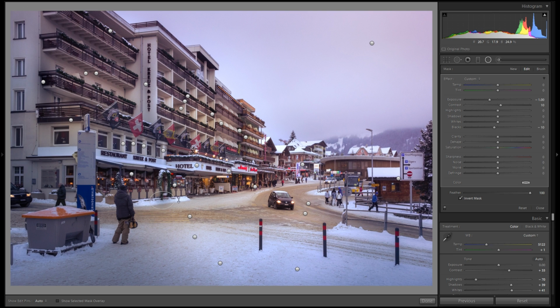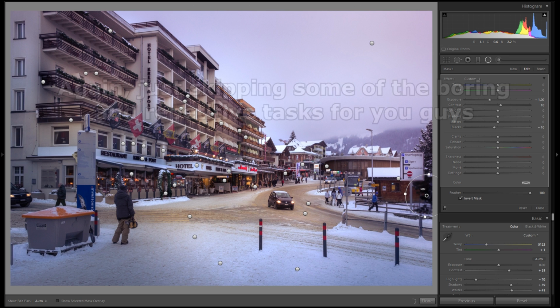Some pictures are very bright and naturally don't need so much minus exposure at all. But then again, if you have a kind of dark, overcast, black and white picture, for example, then maybe even minus exposure filters become more important than the plus exposure ones. So let's just right click duplicate, just add some complexity in the entire picture. And I promise you I'm done very soon, just a few more filters over here.